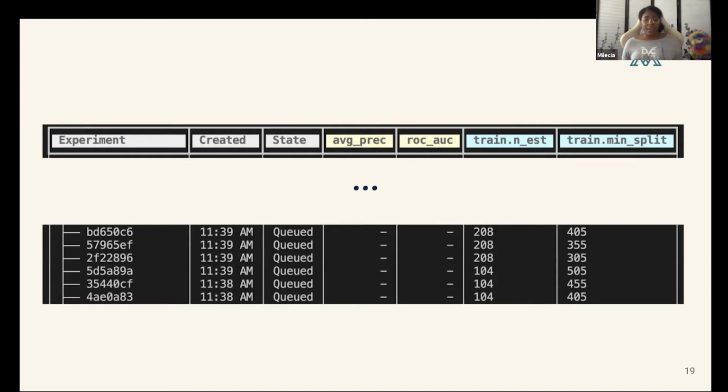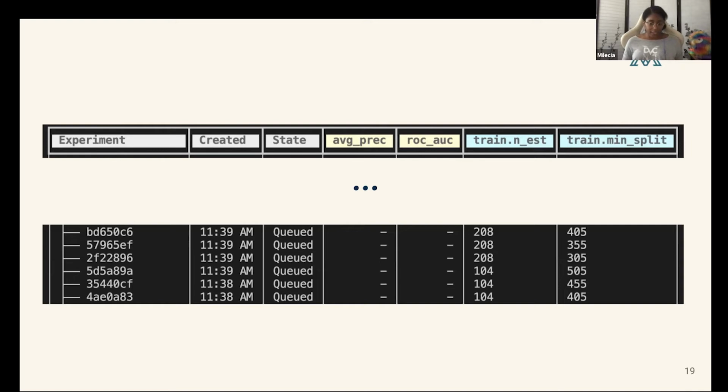So when you have a bunch of people running a grid search or a random search, there's bound to be some overlap in those values, right? So maybe you use this table to look through and be like, oh, well, they've already run experiments with this combination of hyperparams. I'm just gonna remove those from the queue and run these new ones. That's the kind of flexibility that you get when you're using something like DVC.